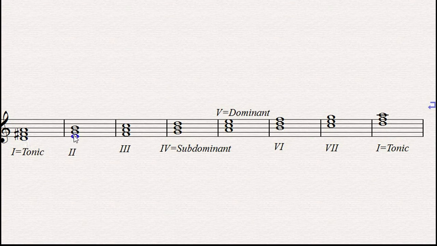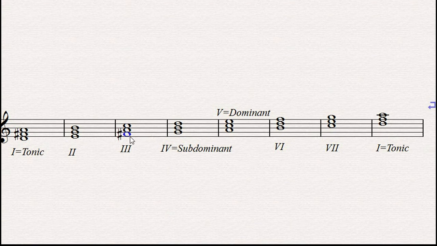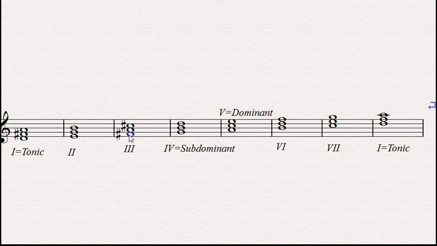The second was sounding like a minor chord and that's what we expected. The third sounds like a major chord but should sound like a minor chord. To be consistent with the sharp we put here, we're going to put a sharp there too — we sharpen F. But that's not what we expected; this is sounding like a diminished chord. The diminished chord has three semitones here and three semitones here. We need three and four to make it a minor chord, so we put a sharp on the C as well — and now we have a minor chord, which we expected for the third degree.